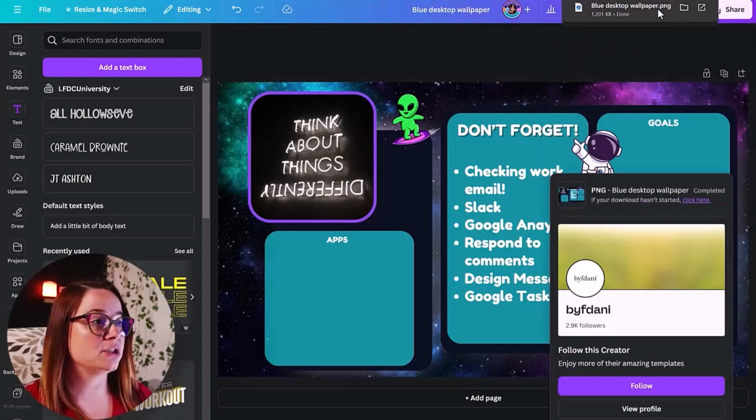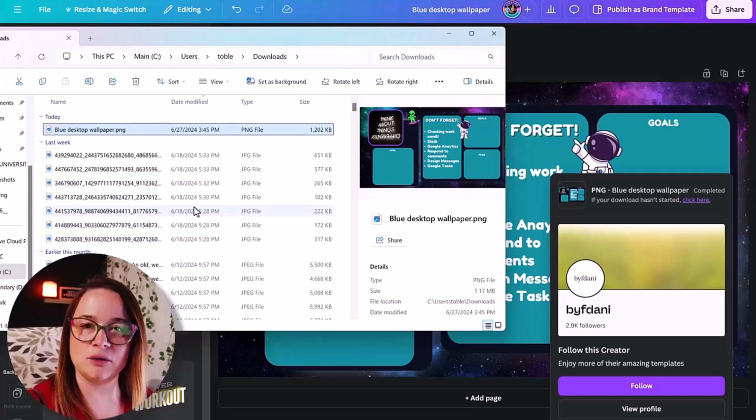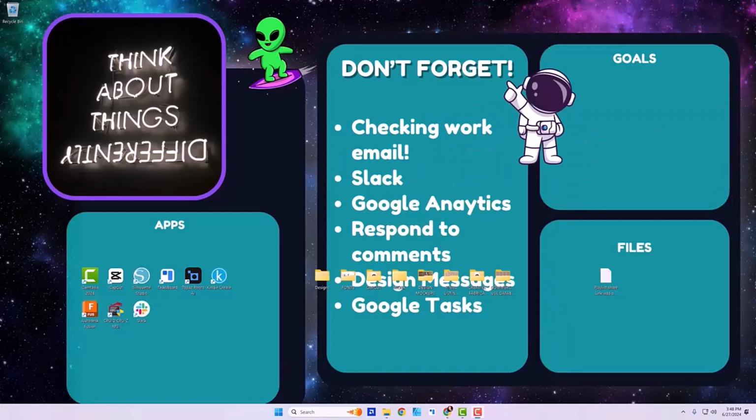Once it's downloaded, we are just going to grab that and I'm going to right click and set as desktop background. Now this might be different if you are on a Mac or iPad, etc., but I am on a Windows desktop, so that is how it is done on mine. All right, and then here is our desktop background. So as you can see, I would then choose to move my files over to here, and that would make it to where I was using my desktop just the way that I want.